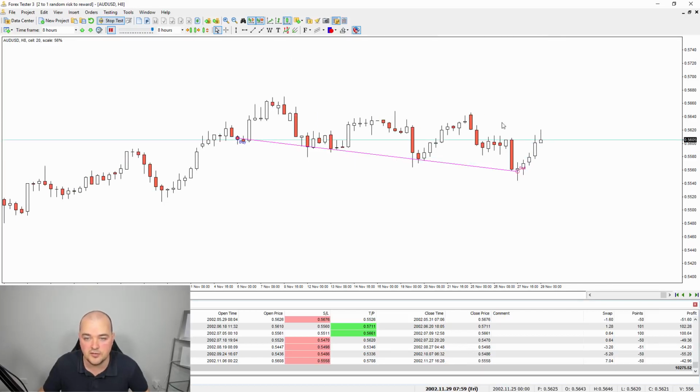Okay, got stopped out. Had a feeling it was going to go up then. You know, it kept holding this low and then it dipped down a bit further. So we now have an example of 4 losing trades in a row. One more trade, guys, just to have a look at this batch test using randomness and risk reward.